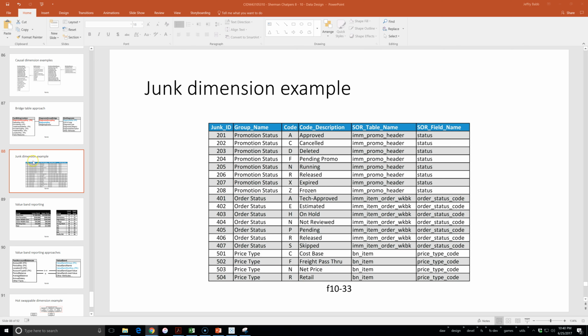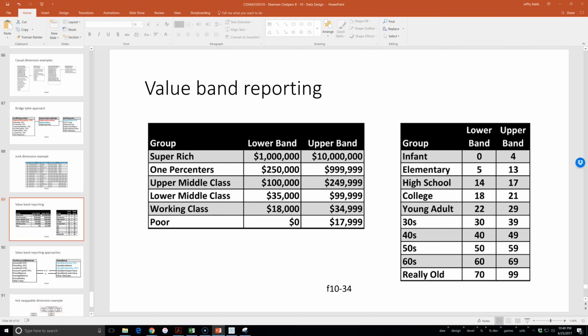He goes on to talk about, in the chapter, value band reporting. Value band reporting basically says that we might need some categorization and classification of this data for the purposes of better reporting. I had you guys do that in the airport stuff when I said what continent, and you had to do some of your own aggregation. You had to make your own value bands, right? Which is a way of saying, hey, these countries are in this continent. So you group the facts by some particular dimension or fact measurement. This is just a good example of value band reporting.